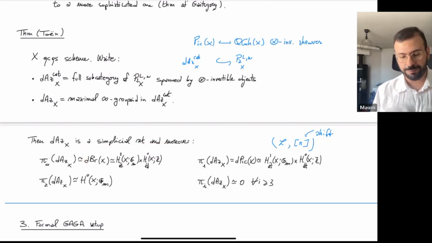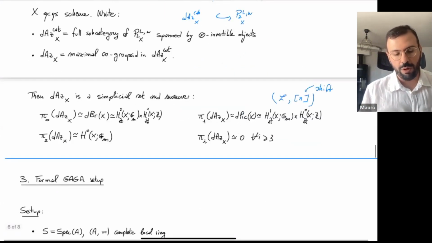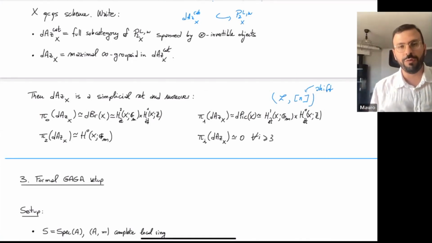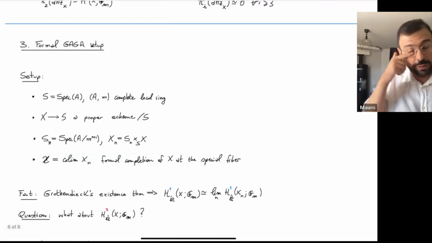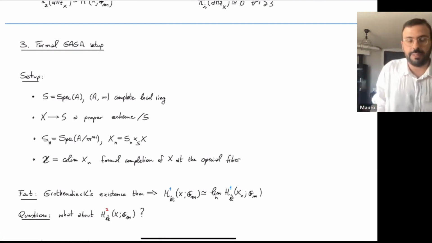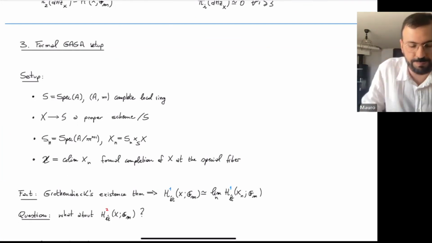And so, okay, we used some high technology, but in the end, we got back the objects we cared about. And so now the question is, how can we hope to use these kinds of results to improve our knowledge about Brauer groups? And so I want to give two examples. Both are very concrete and very easy to state. So I just need some terminology, some notation to set up the problem.